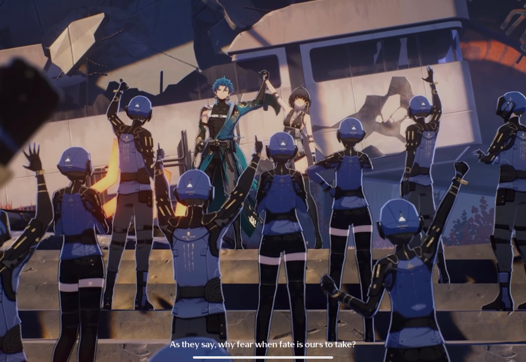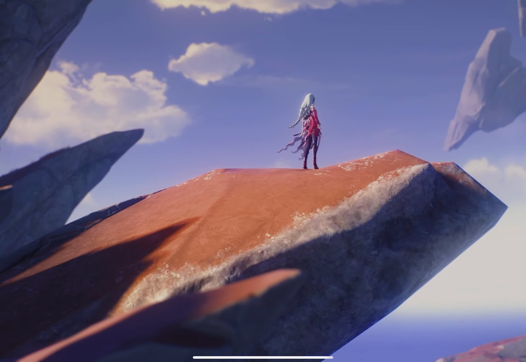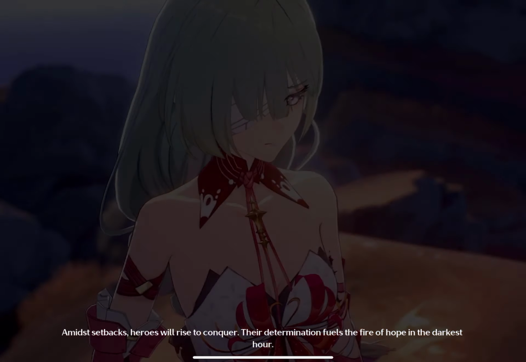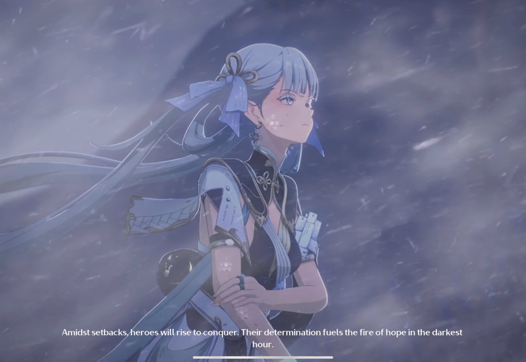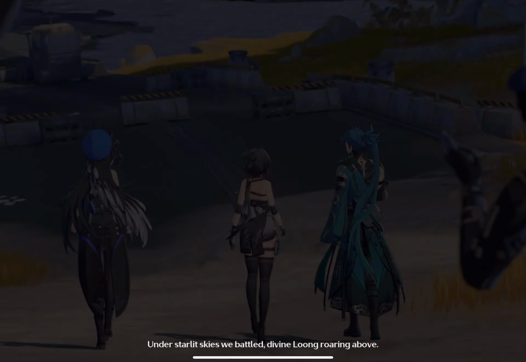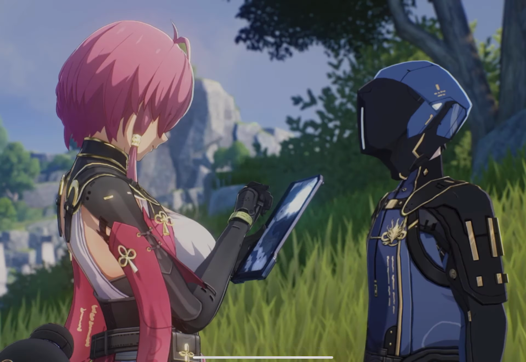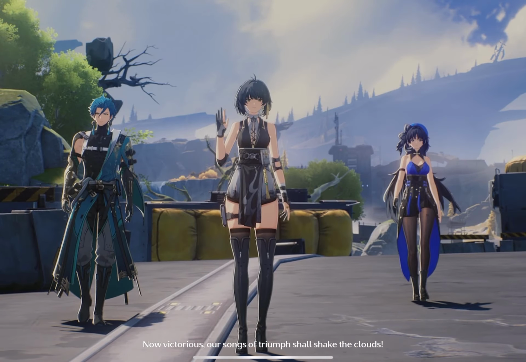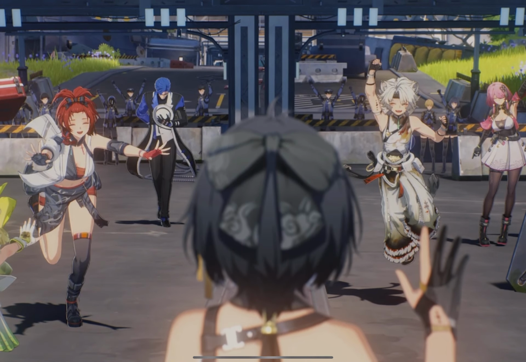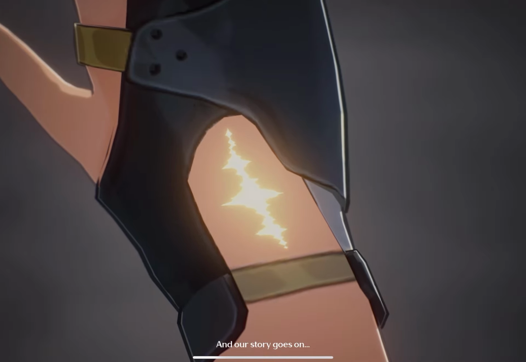As they say, why fear when fate is ours to shape? Amidst setbacks, heroes will rise to conquer. Their determination fuels the fire of hope in our darkest hour. Under starlit skies, we battled, divine rune roaring above. Now victorious, our songs of triumph shall shake the clouds. And our story goes on.